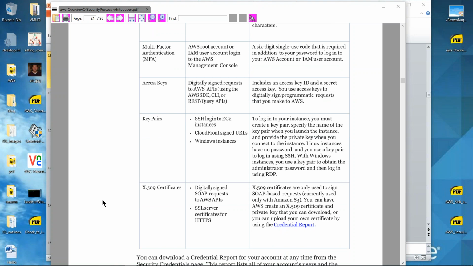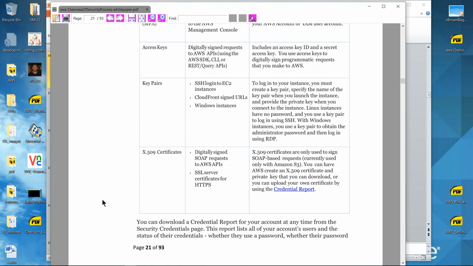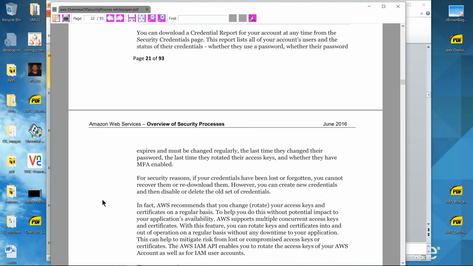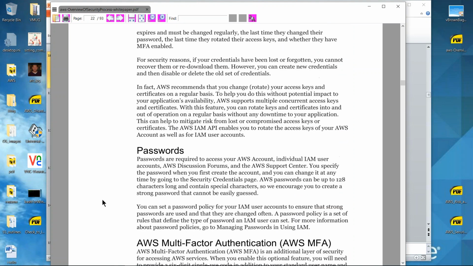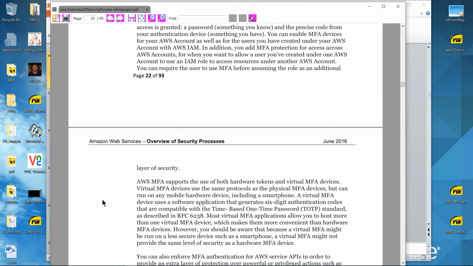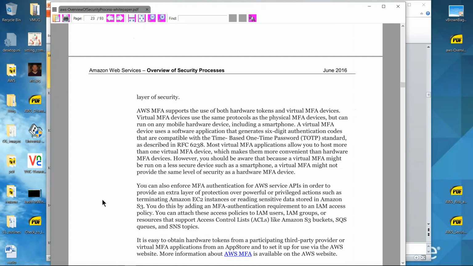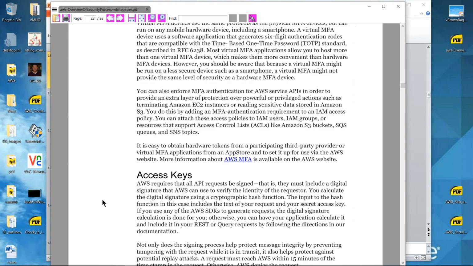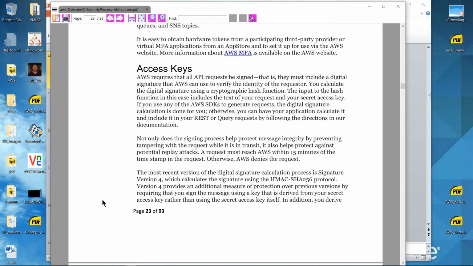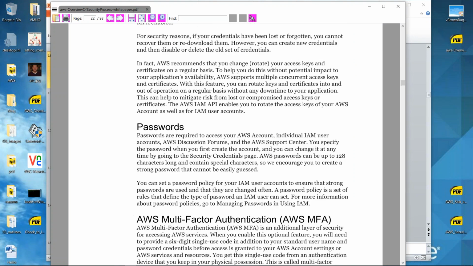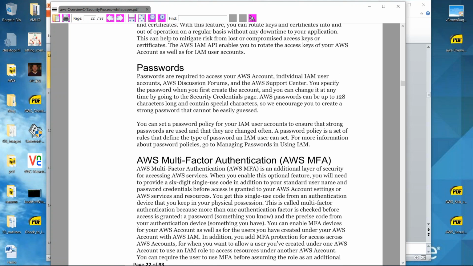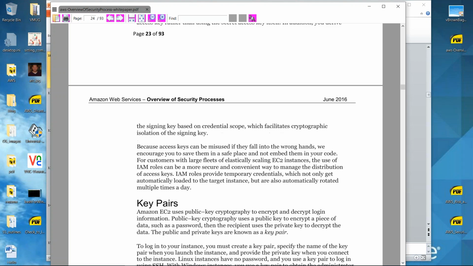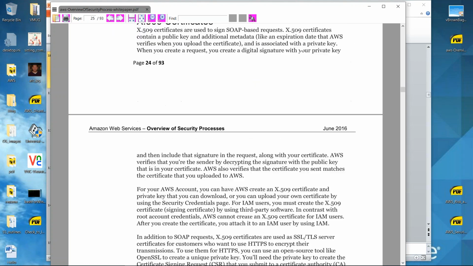And again, being a solutions architect, we need to understand the different tools and options so that we can choose the appropriate ones. Okay, let's move on, because later on this paper further explains, and we don't have time to go through the details. So I think it is important that we understand these different ways of using these security keys, or even key pairs, or the X.509 certificates.